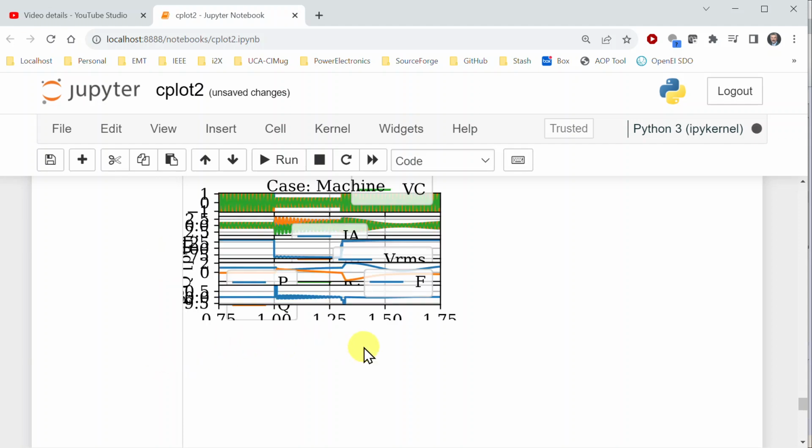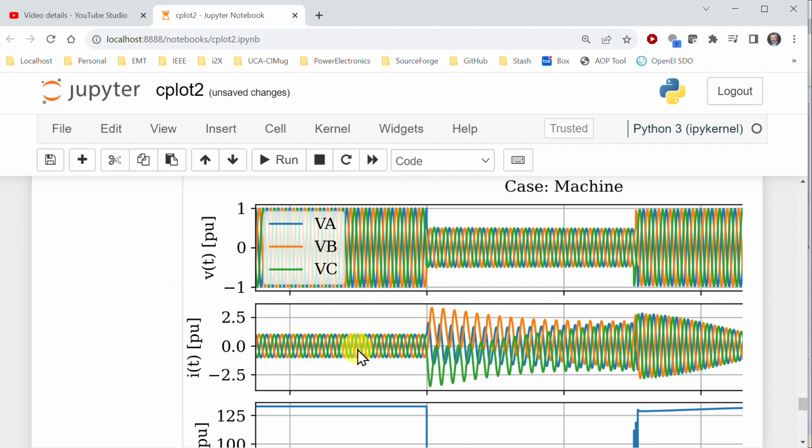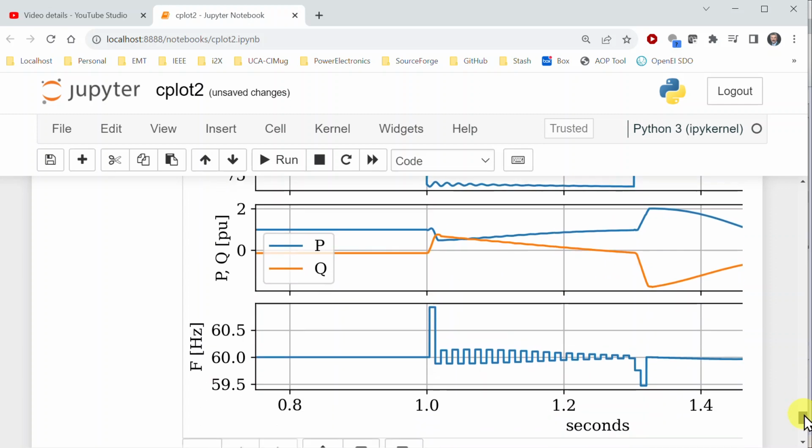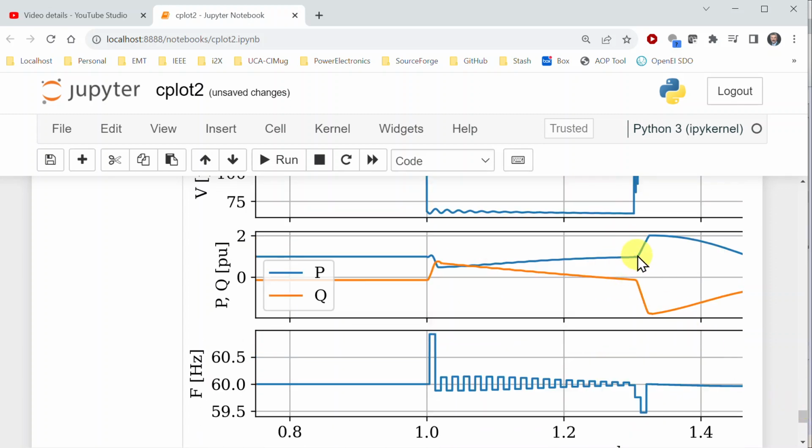This is plotting the machine response to the same event. And so you see, we looked in scope view at the currents. If we ran it out, plotted the whole 6 seconds, you'll see some pulsations in the currents as the machine swings. You see evidence of the swings beginning here in the P and Q plot, and the same blocky stair-step nature in the frequency signal.